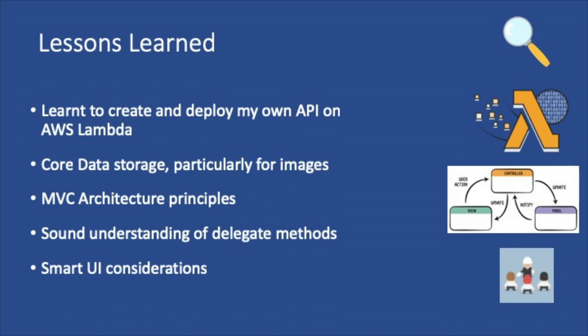I used Amazon's AWS Lambda to deploy the API due to its ability to run code serverless. I've also gathered a lot of resources with respect to documentation and Swift forums during the course of this project. I've become very familiar with core data storage for images, which wasn't my strongest suit despite the labs.